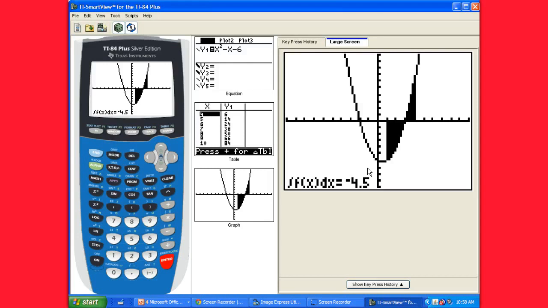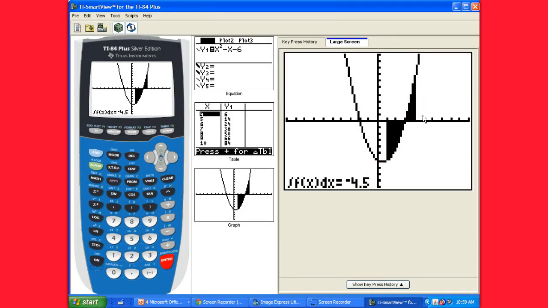It's about the same amount of work to put it on the main screen as it is to put it on the graph, and I just like it on the graph so much better. Here's why. If there's a discontinuity, I'm more likely to spot it here and not overlook a common mistake like that. Plus, if I'm getting a negative answer like we are for this one, it's easy for me to see that that's legitimate, that the larger portion is below the axis and the smaller portion is above.